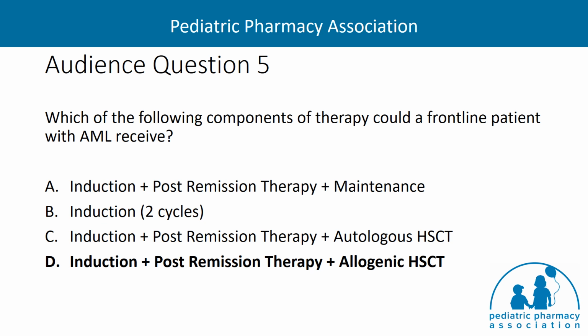Again, this is one of the possible regimens depending on the risk stratification of the patient, but ultimately autologous hematopoietic stem cell transplants are not recommended. We typically would never give just 2 cycles of induction, as we just spoke about earlier in the presentation, and then we had discussed earlier in the presentation how maintenance therapy is not found to be effective in improving our overall survival.